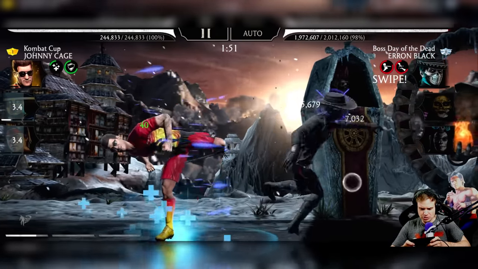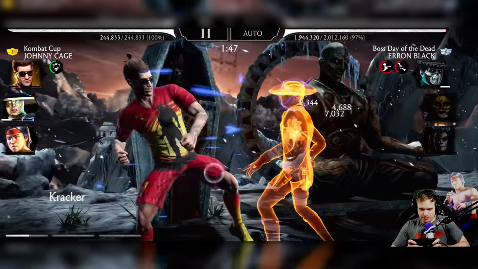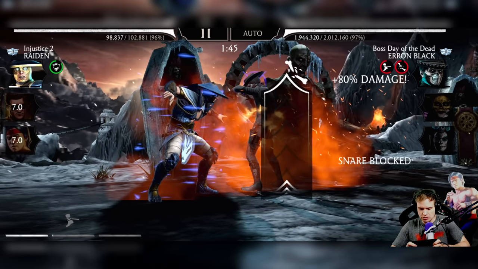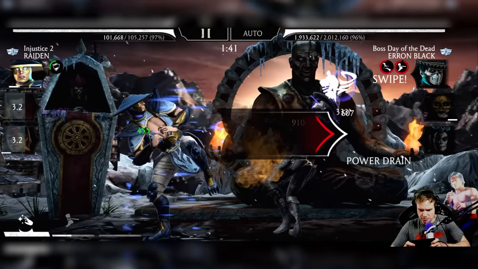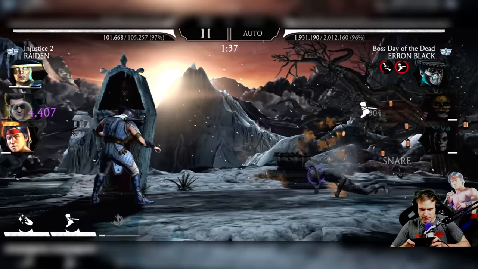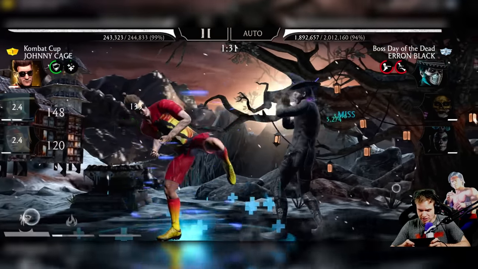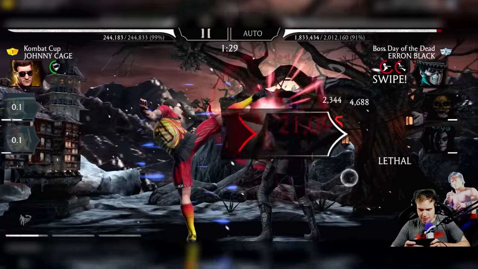Maybe I can actually use Classic Ermac, now I'm thinking. Oh, that's unfortunate. Maybe I can actually use Classic Ermac instead of Liu Kang, because I don't really care about Cripple. Between Johnny and Raiden, this man is going to be power drained pretty much 100% of the time. So I think having Classic Ermac here is going to be beneficial. Yeah, I used Classic Ermac the first time. I don't know why I decided not to use him this time, why I thought it was a better idea. I take it back. It is not a better idea.